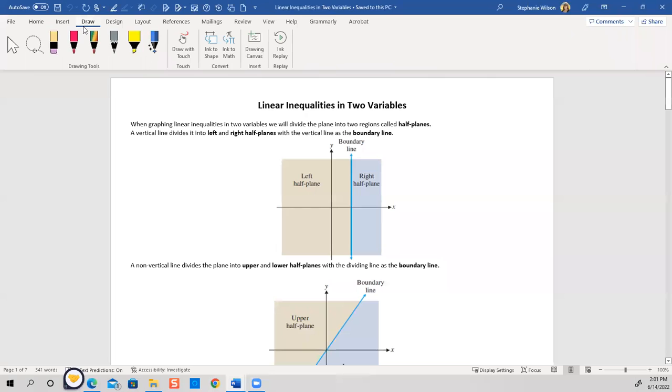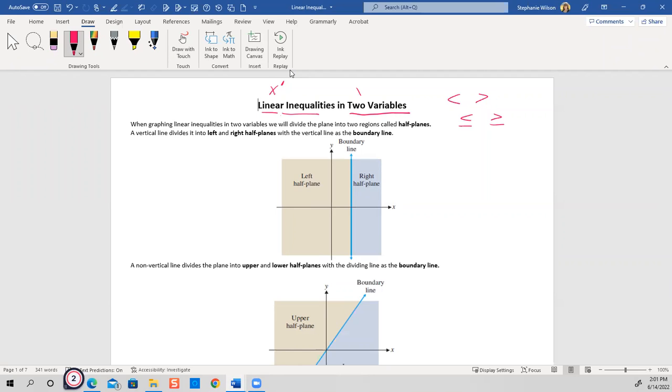Whenever we talk about inequalities, we're talking about less than, greater than, less than or equal to, greater than or equal to. Talking about linear tells me that my variables are at the first power, the first degree. We don't write the one up there, but linear is going to give me a straight line. We're talking about two variables here, x and y, which is what we have when we talk about graphing.